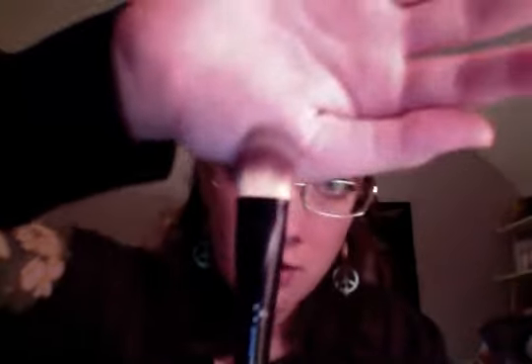My favorite part — face brushes. Here's your basic foundation brush. It's pretty dense and it's pointed, so you can get into your under eyes, around the nose, and the mouth. Then there are a small and a large fiber brush. The small could be for blush or bronzer; the large could be for foundation. We also have an angled blush or bronzer brush — it's less dense, so you don't have to worry about putting on too much.